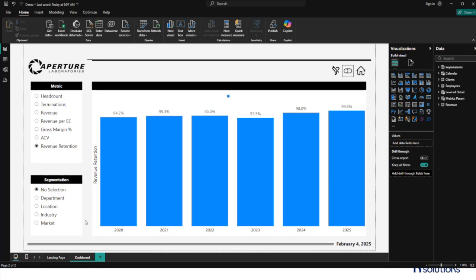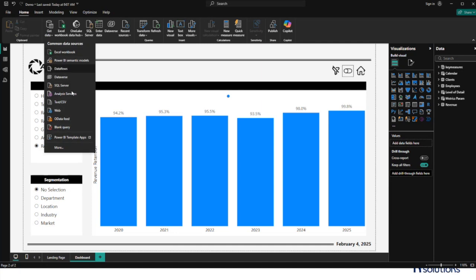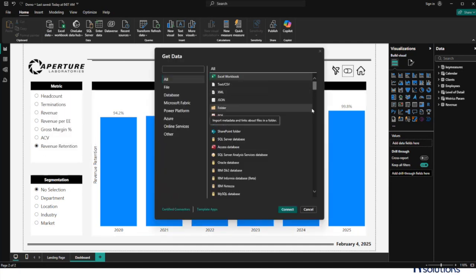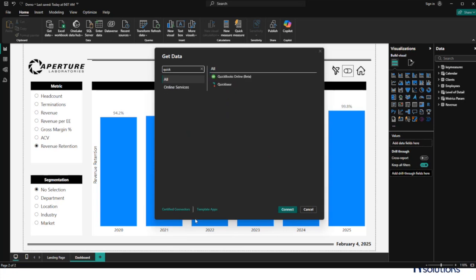Yeah. We were talking about Excel at the top of this meeting and how a lot of people are storing processes in Excel. But what's really great about Power BI in particular, as I'll demonstrate right now, is that it has a lot of out of the box connectors to go directly into your data set. If we're talking about QuickBooks, there is a connector directly into your QuickBooks Online account.